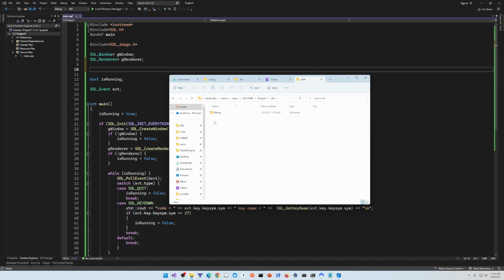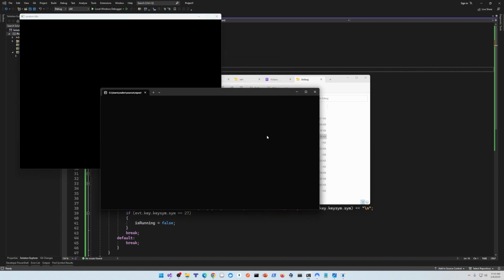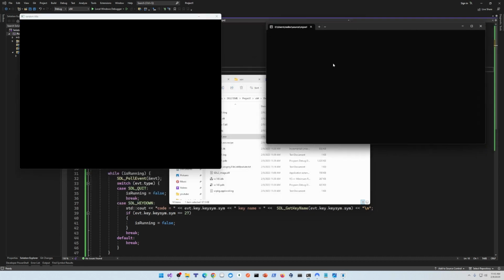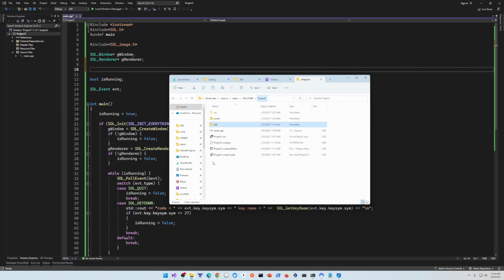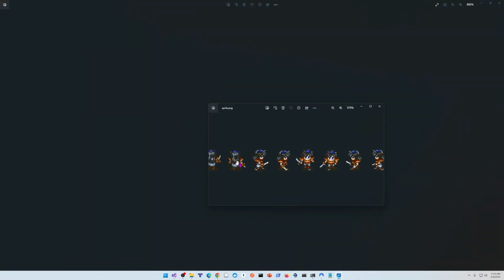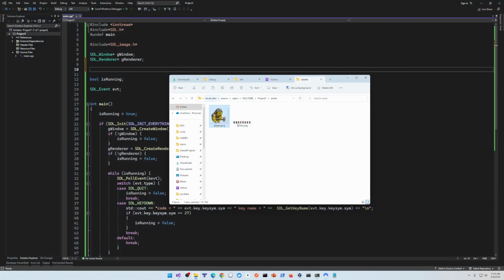And when we compile, it builds into this x64 directory, and then under x64 Debug we find our executable file, which right now is acting like a keylogger. So that's the whole folder structure, and we have the assets here. First of all, I'm going to render this, and this is a sprite image, and we will make the sprite move around, animate the sprite. Okay, so first a static image.